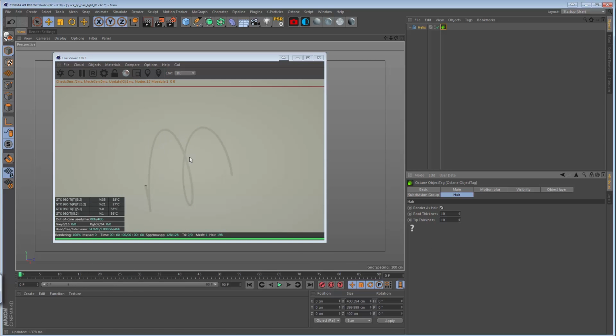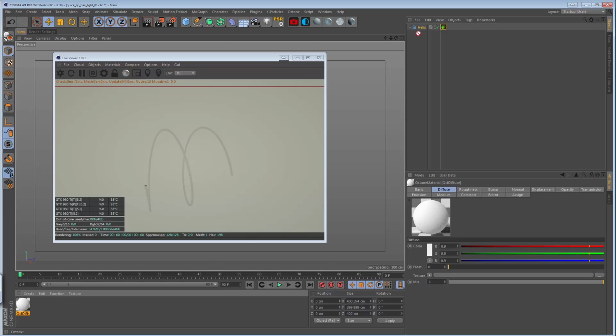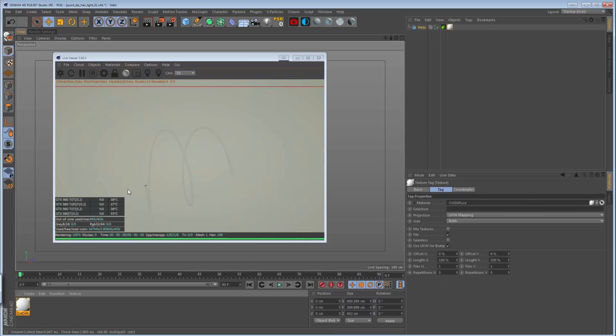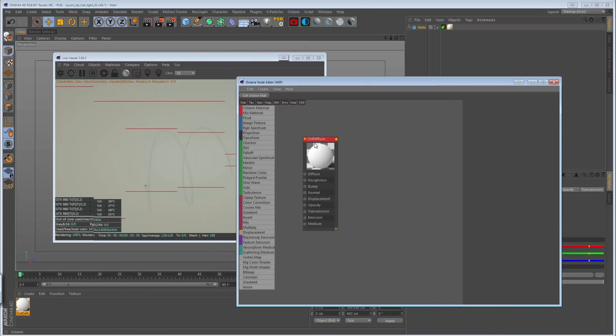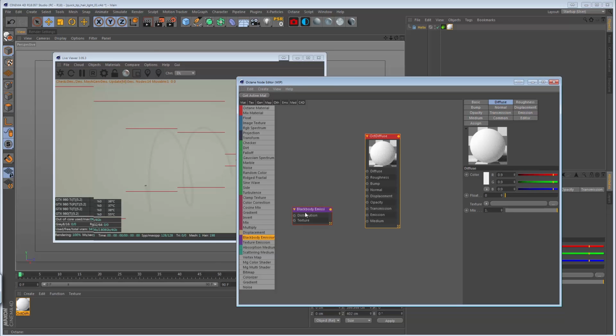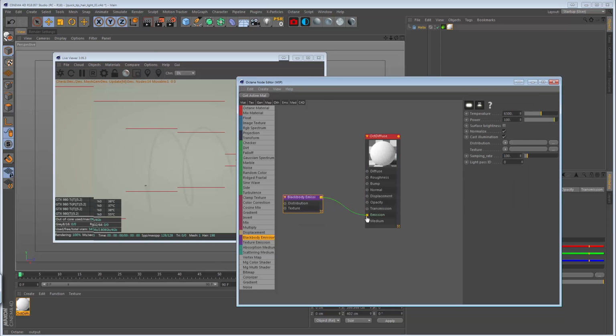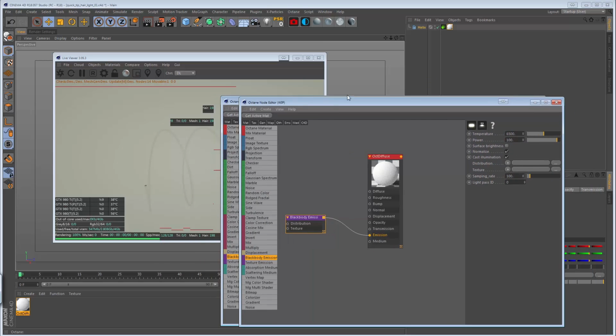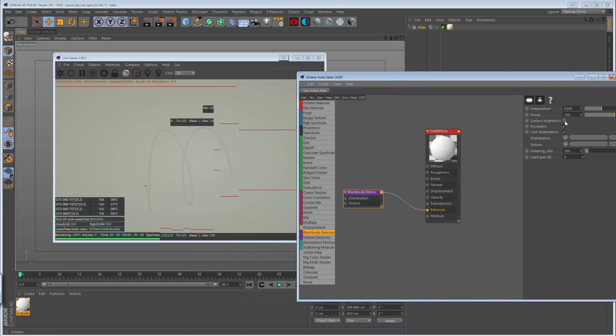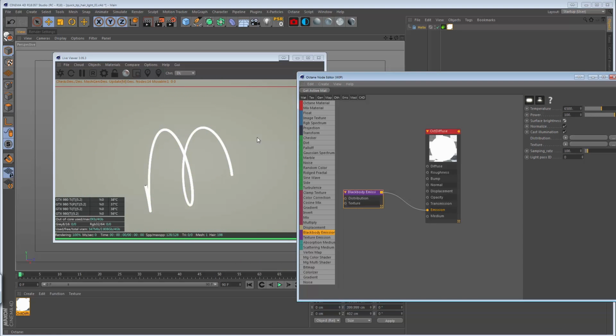If we want this to actually light up, how would we do that? If I just put a material on this, we're not going to get anything. But let's open up our node editor here, and let's grab ourselves a black body emission, and plug this into the emission object node. Once we do that, you'll see nothing is happening. We're getting no changes. But if you check on surface brightness, just like that, now we have our object lighting up. It's just that simple.